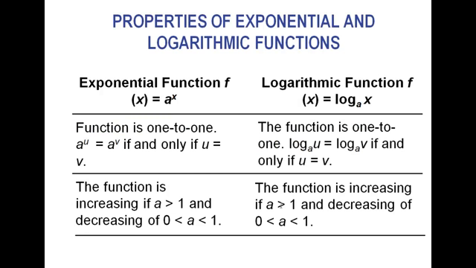The functions are one-to-one, and we know that if a to the u equals a to the v, that only works if u equals v. We know that if log base a of u equals log base a of v, that only works if u equals v. The function is always increasing if a is greater than 1 and decreasing if it's in between 0 and 1.